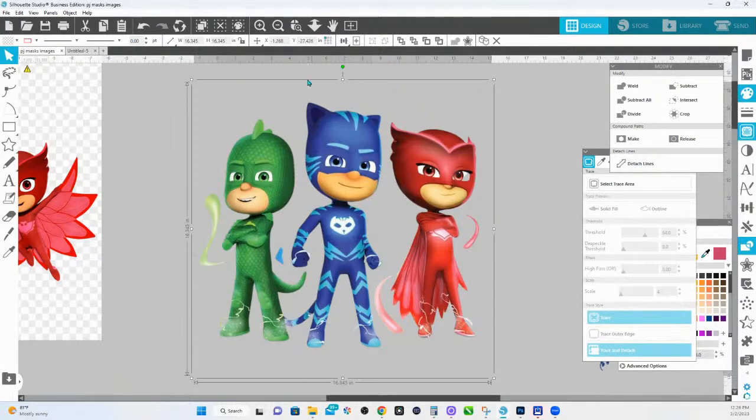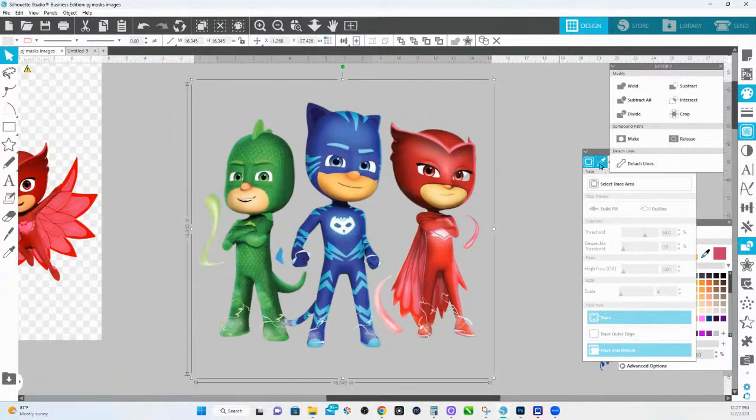Like this had extra space around it. When we're looking at the size of this, it says 16 and some change by 16 and some change, and it's actually a perfect square. There's extra space at the top, at the bottom and on the sides. So if I wanted this to be 10 inches, if I make that selection 10 inches, my characters from top to bottom are not going to be 10 inches. So you have to trace and detach so that you eliminate all of that extra area and you have the true size of your element.